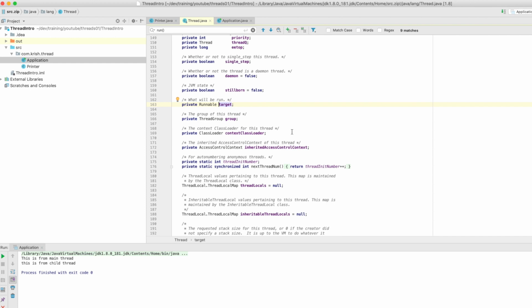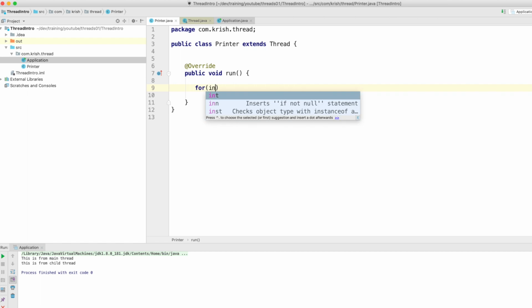Target is a Runnable object, so the target type is Runnable. That means our printer class, whatever we created in the printer class. So now it's executing the run method of the printer class. When we have a run method in the printer class, it executes. When we don't have a run method in the printer class, it's again the normal way: it goes to its superclass and executes the run method within that class, because it doesn't do anything for you. All right, so that covered the first scenario.